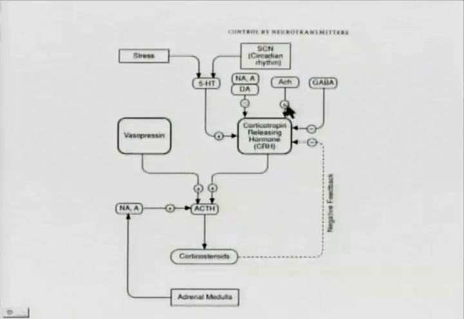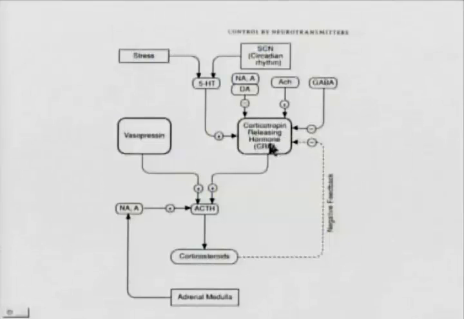The acetylcholine is a gas pedal, as we said, especially during stress. GABA is a major brake, an inhibitory neurotransmitter. And then, of course, the CRH is stimulatory to synthesis and secretion of ACTH. Vasopressin also can act as a secretagogue to ACTH, and we've seen some examples, and we'll see additional ones in the research article that I mentioned on vasopressin.